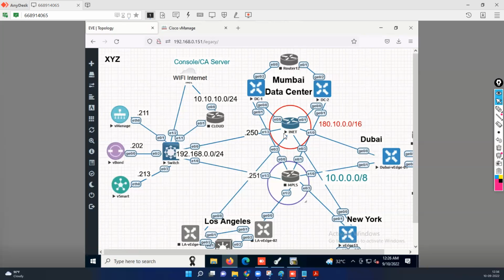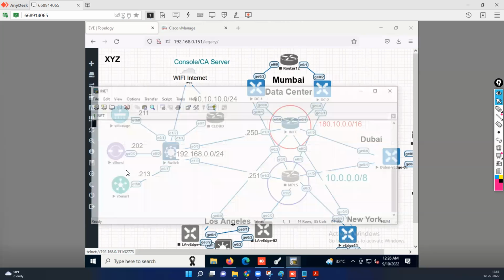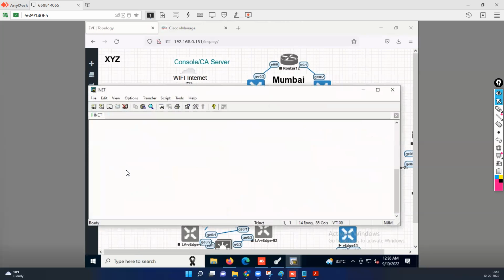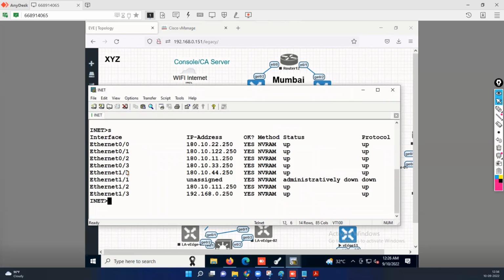I will go to the iNet router. Create a loopback on the iNet. Yes, we'll create a loopback on that. So I'll go to the iNet router. Show IP interface brief. It does not have any loopback, so let us create a loopback.